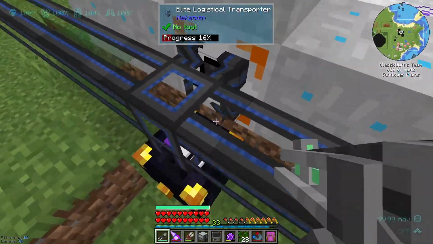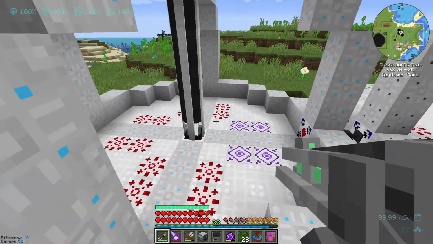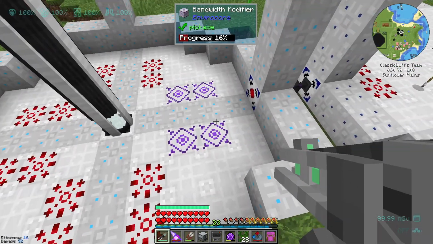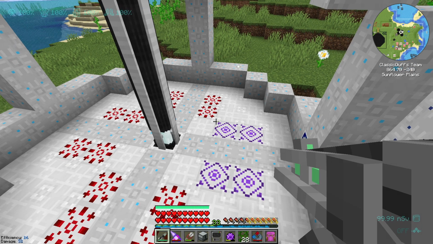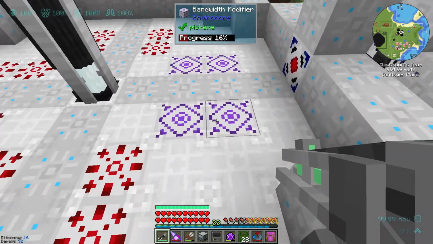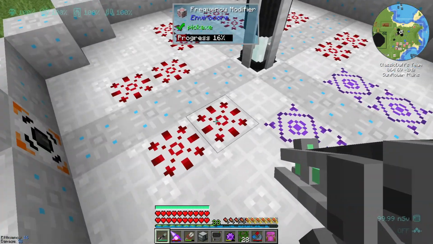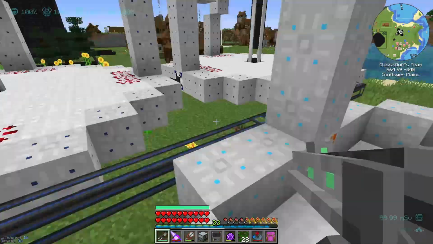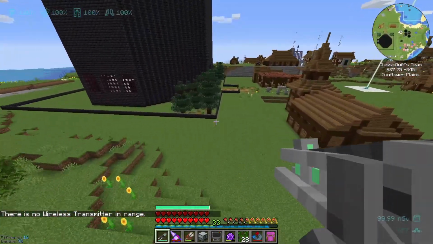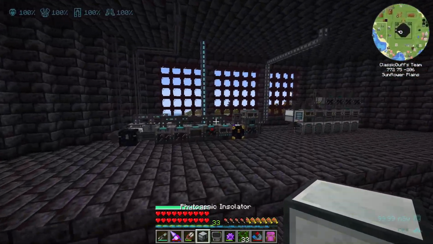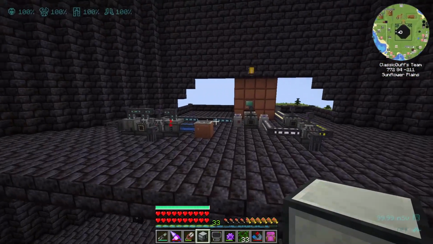And I did just set this guy up with just a chest, and when he pulled one of the crystals, he pulled 5 at a time. I don't know if it's 5 every time, but assuming normally you'd get 1, because we've got these 4 bandwidth modifiers, we're now getting an extra 4 each time it cycles through, and these frequency modifiers speed up these cycles, so I think we're getting quite a bit of crystals now. But yeah, photogenic isolator, this guy needs water, so if we find somewhere that we've already got water set up.